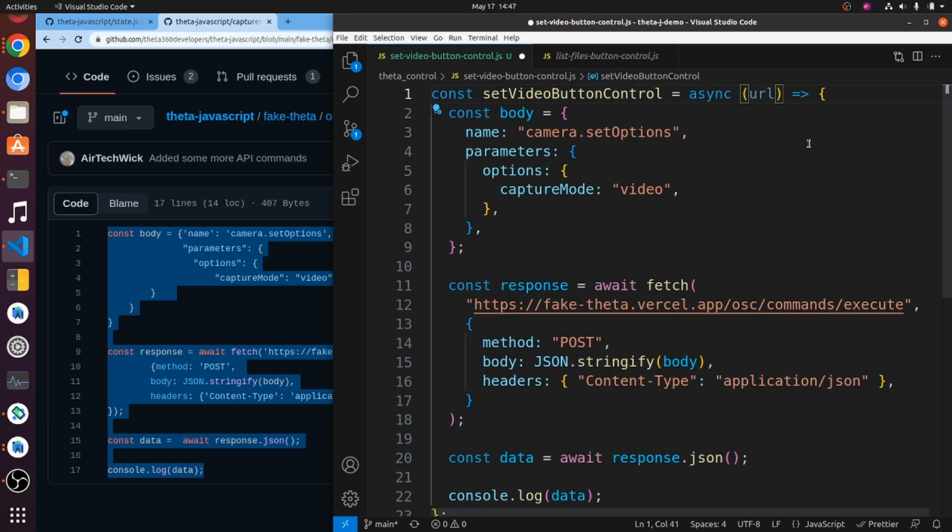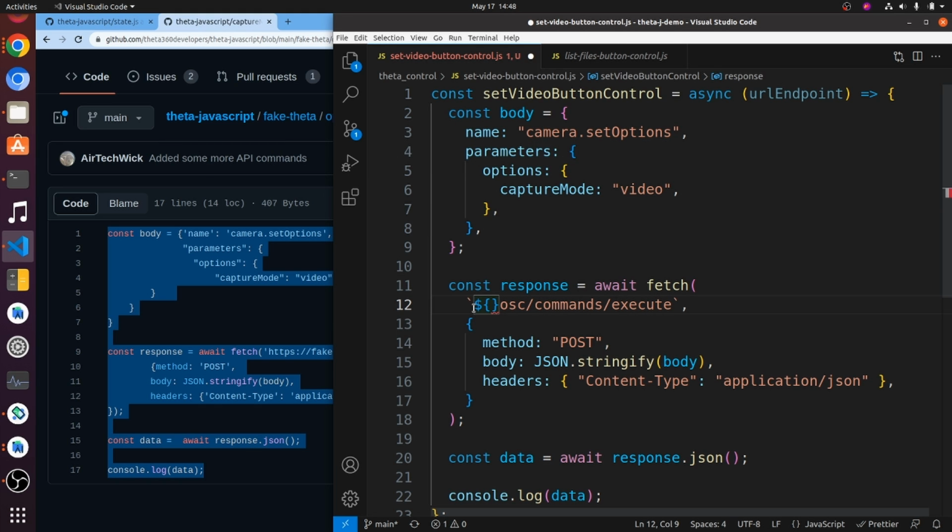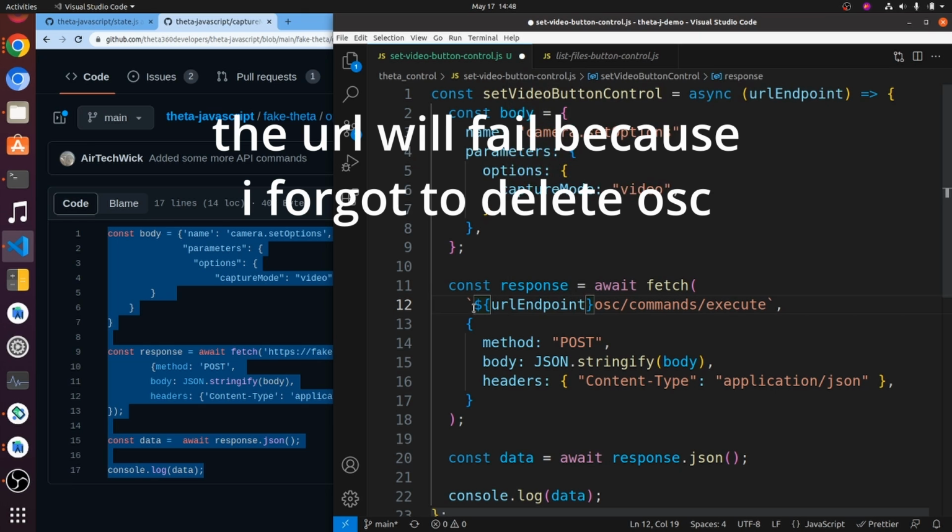Over here, we'll receive the URL endpoint so that we can switch back and forth. I'm going to change this to backtick. It's not a single quote. For string interpolation in JavaScript. Then I'll do the dollar sign, the curly brackets, and I'll put the name of the variable in here.